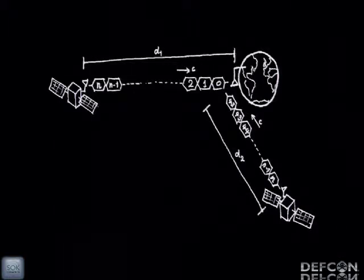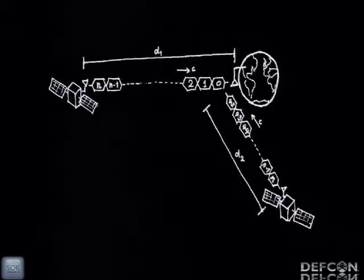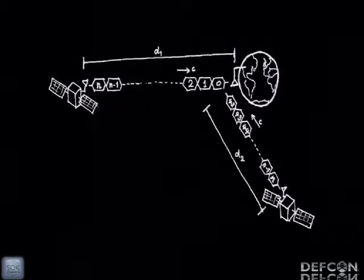So how can we measure that time? We can measure the time by measuring the phase of certain codes that the satellites transmit. In this diagram, you can see 2 satellites, and they each transmit a unique code. These codes, for the signals that we're discussing, are 1023 bits long, excuse me, 1023, not 1024. And they're transmitted at a rate of 1.023 megahertz, which gives them a period of 1 millisecond.